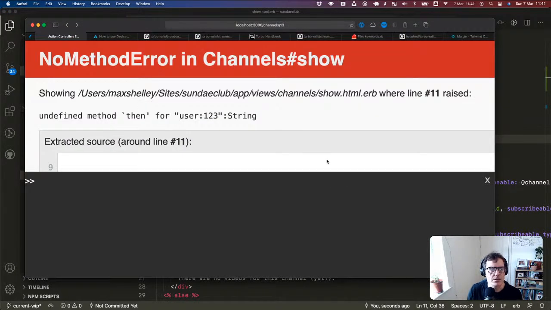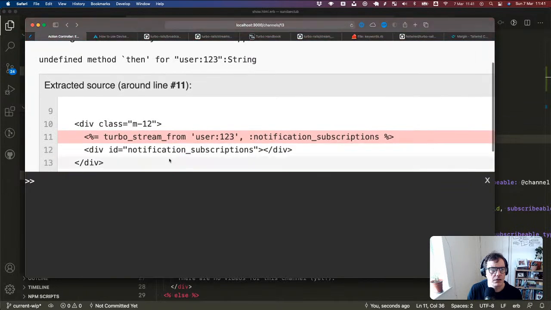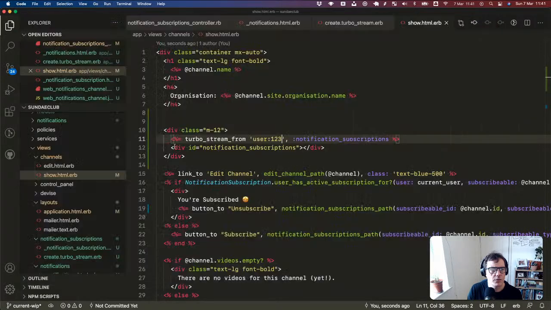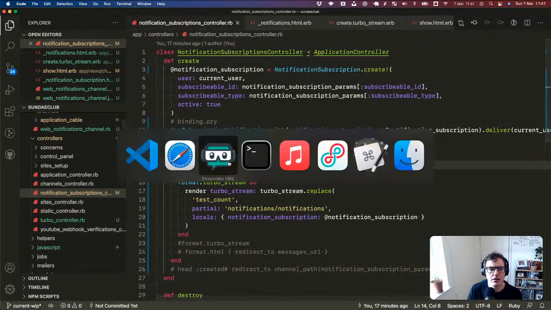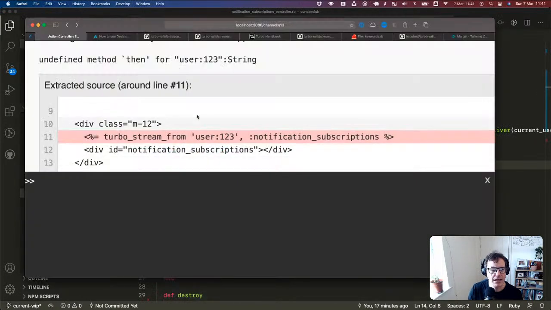Oh, okay. It just doesn't want to work with TurboStream from. Does that need to be within a TurboStream tag?